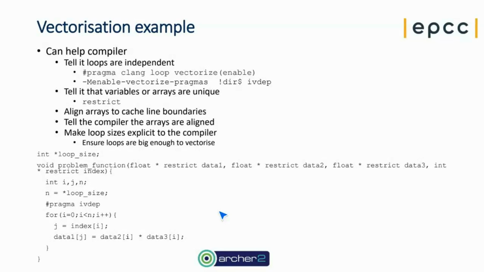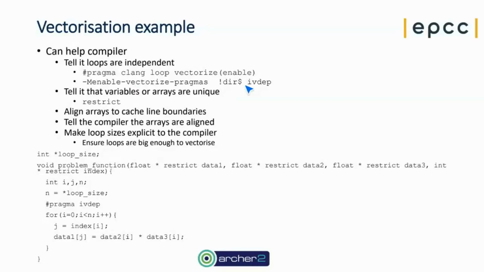So how do we help the compiler? How do we tell it its loops are independent? I'll talk a bit about compiler-specific things first, and then at the end we'll talk about the more portable versions that are now part of the OpenMP standard. For the Cray C compiler, it's basically Clang pragmas. You can say Clang loop vectorize enable. For the Fortran compiler, you can have the ivdep directive. You may also need a flag on the compiler. You can use the restrict keyword to guarantee that different pointers never point to the same place.